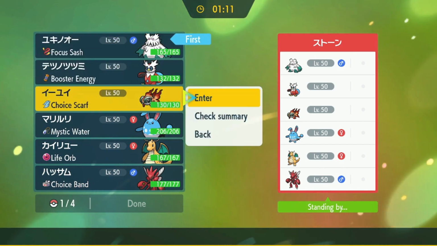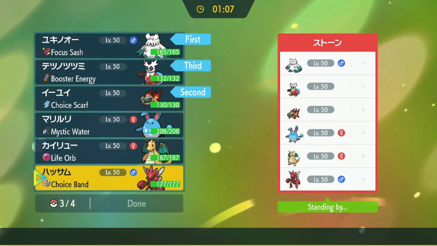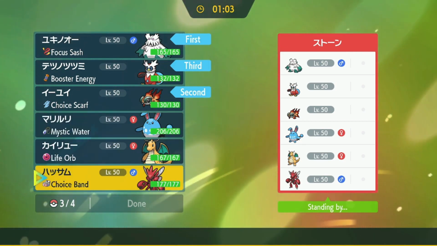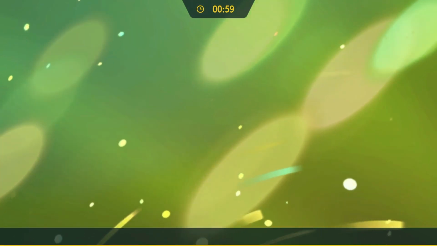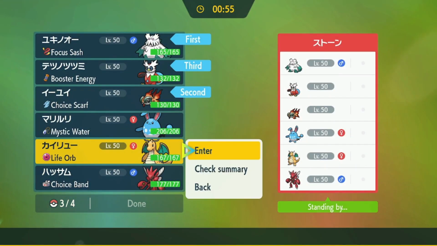I feel like I'm happy to do this. Delibird in the back with... because I feel like Azu, like, wools us. Like, our own Azu wools this team. But I think we can bring Dragonite then in the back, yeah?